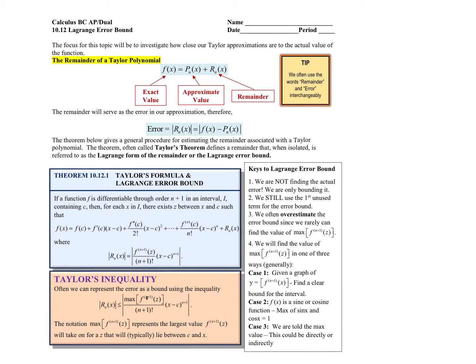Something called a Lagrange error bound. It's very similar to our alternating series error, right? So with the alternating series, if it's a converging alternating series, you know that there's a bound on your error, right? So if you add up the first 20 terms of an alternating convergent series, that's not going to be the exact sum, but we know the maximum value of the error will always be less than what value if it's the first 20 terms.